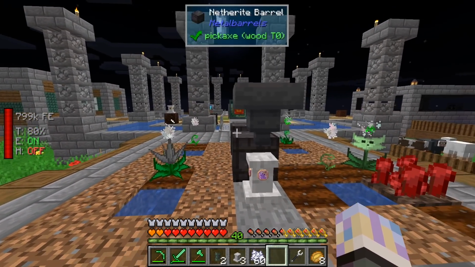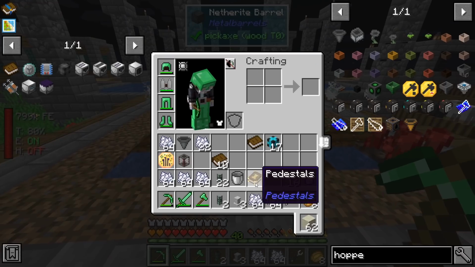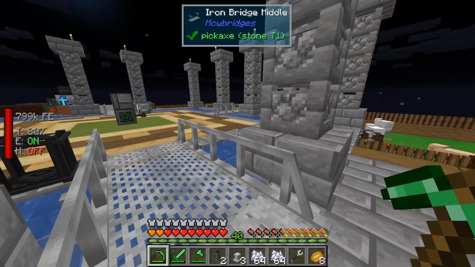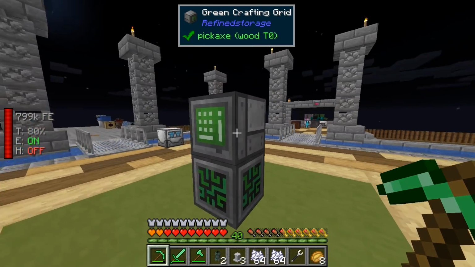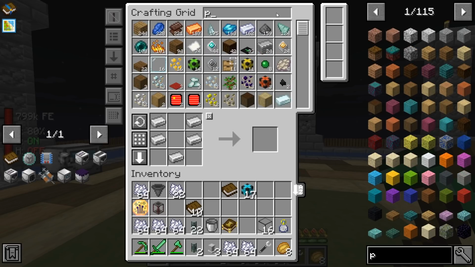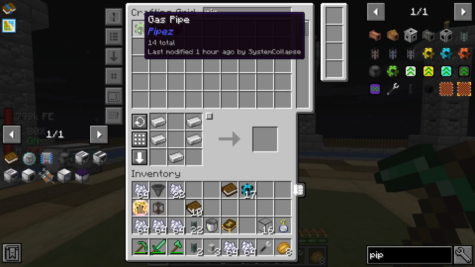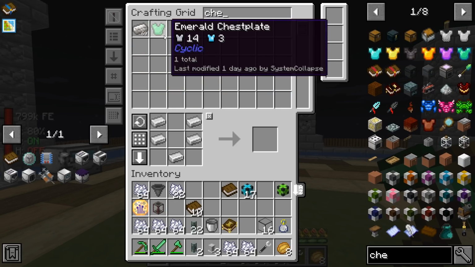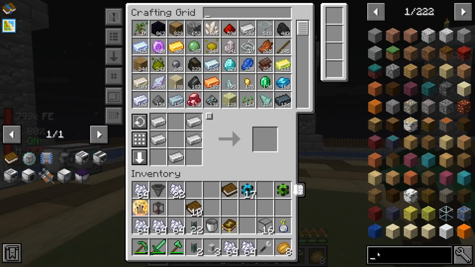There you go. Oh, that's not fast enough. We need to make that faster. What can I use? Let's just use a chest and a pipe. Let's grab an item pipe. There you go. And then a chest. I honestly don't know if I need... Oh, I have no more chests.